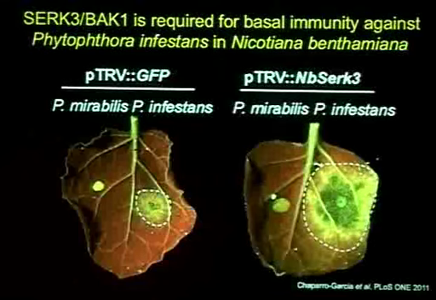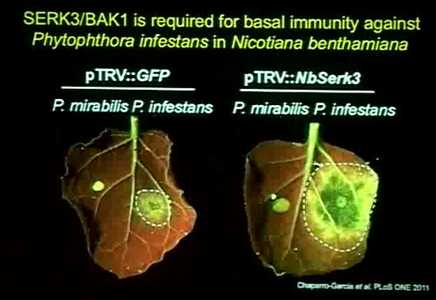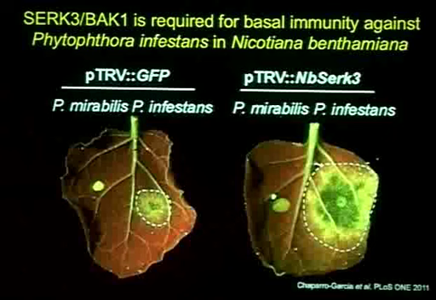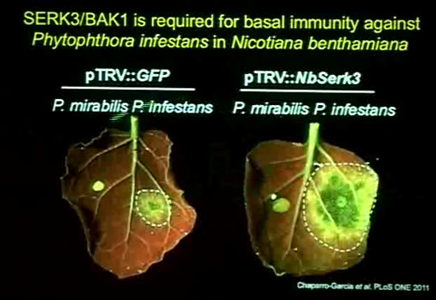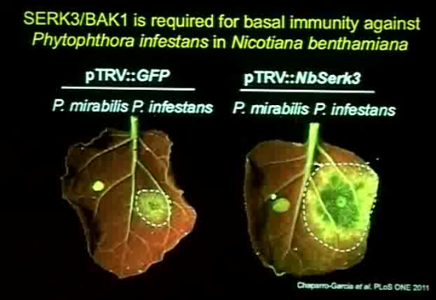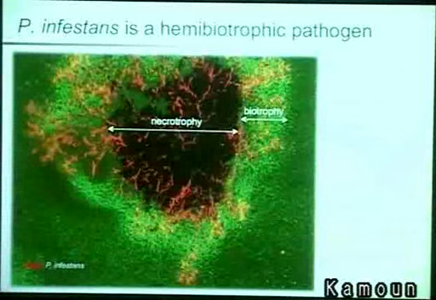So we know already also that in Nicotiana benthamiana, there's some basal resistance to Phytophthora infestans. You can clearly see it here that if we knock down, using virus-induced gene silencing, BAK1 or SERK3, as we call it in solanaceous plants, we have a very dramatic effect on the infection. So we know that wild-type benthamiana exhibits quite an effective basal resistance against Phytophthora infestans. So this is really a useful experimental system for us to play with.